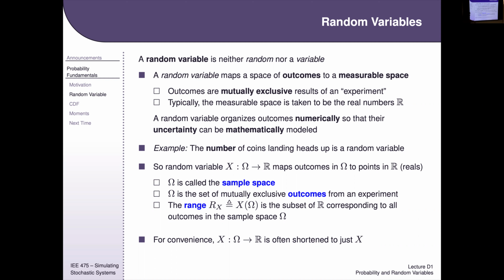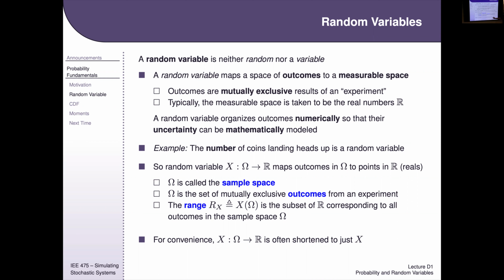So formally, if you get far enough in having to write proofs about probability, you'll write random variables with this longhand notation here, where you actually have to formally specify all of these things together. But because usually in classes like these, the measure space is almost always the reals, and the outcomes are usually specified somewhere else, we often just shorten it to X. And so when you're introduced to these things, we just say, well, X is a random variable.